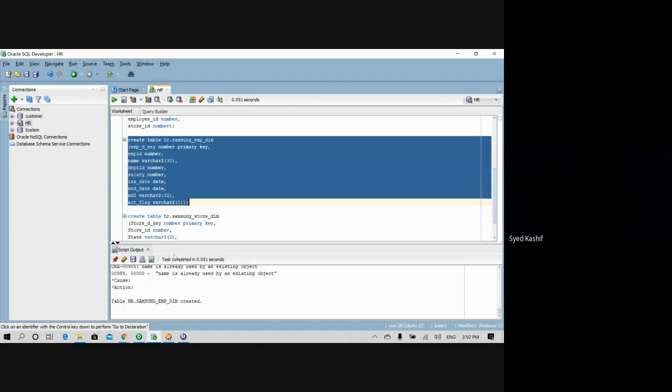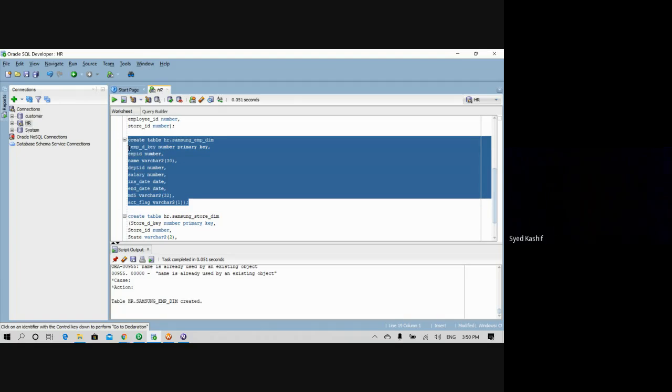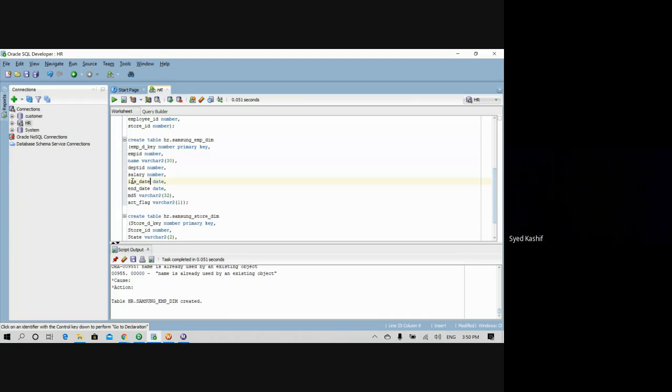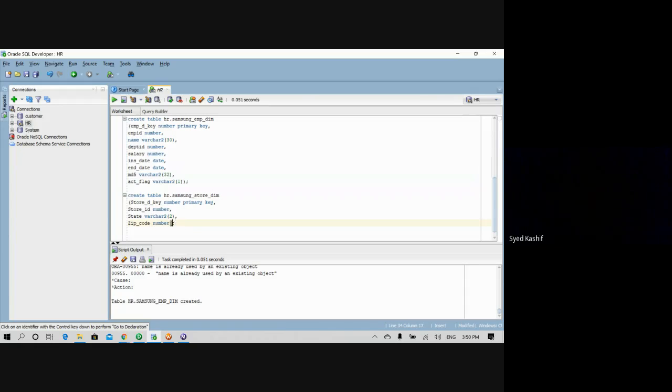Okay. Create the store dim. Yeah, just copy the maintenance columns and paste it there.